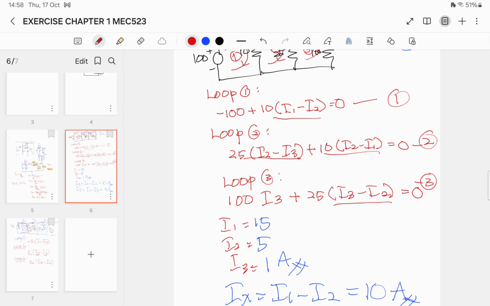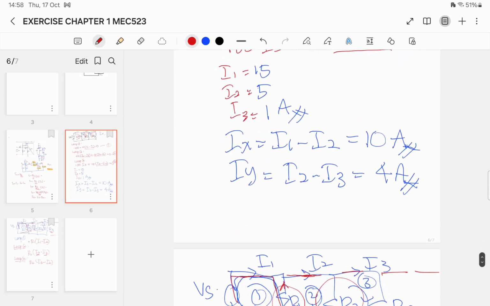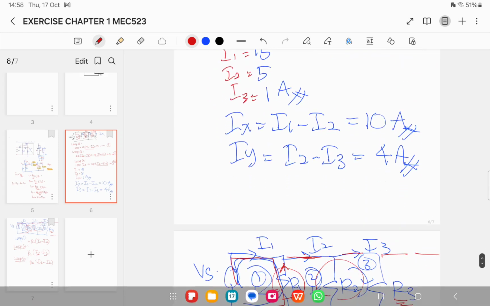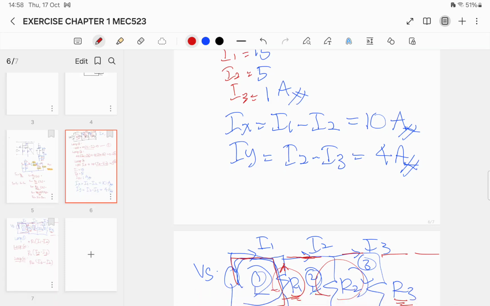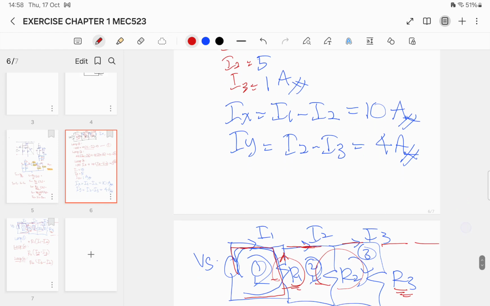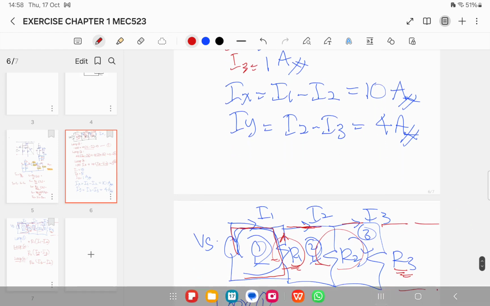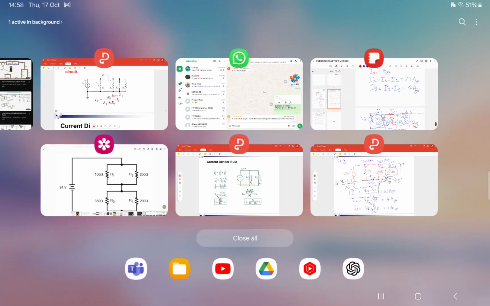Okay. Now we want to go, kita balik dekat our, apa dia? Siapa yang tak faham? Kat mana yang tak faham? Faham ke tak ni? Nanti tengok balik recording. Kalau tak faham juga nanti boleh tanya balik.